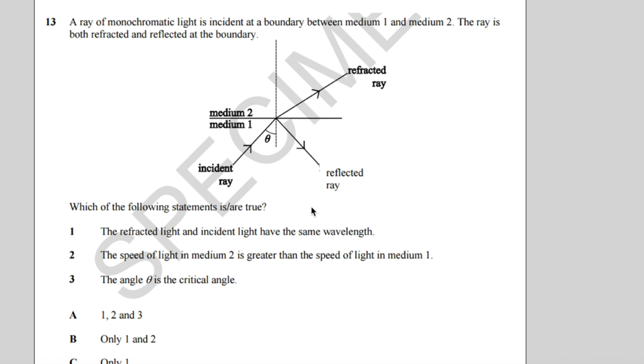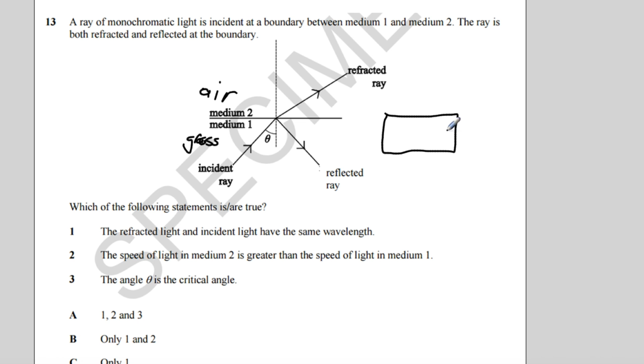Question 13 is another question to do with waves. It's to do with the refraction of waves. And we've got an incident ray, and it is refracting at a boundary between two media there. Something that we should be able to note here is that this could represent something like a light ray going from, say, glass into air.